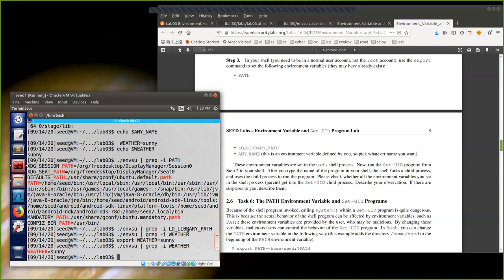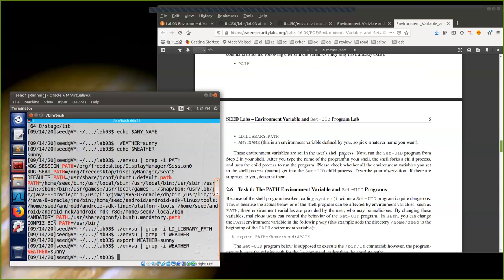And why is LD library path not inherited? You check the lecture. This is a countermeasure implemented in Ubuntu 16.04, used to guard against any user modification or tampering with the behavior of those system level important environment variables. So you can check the slides to answer why this LD library path is not inherited. Actually, we demonstrated this part during our lecture. This is a task file.